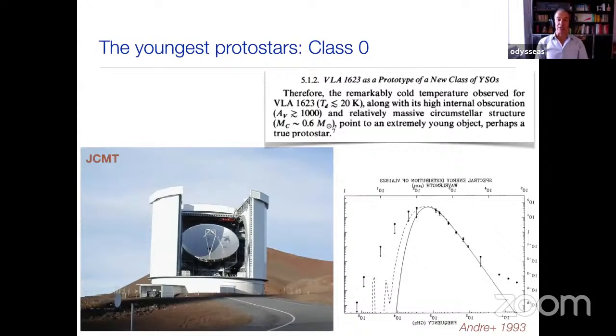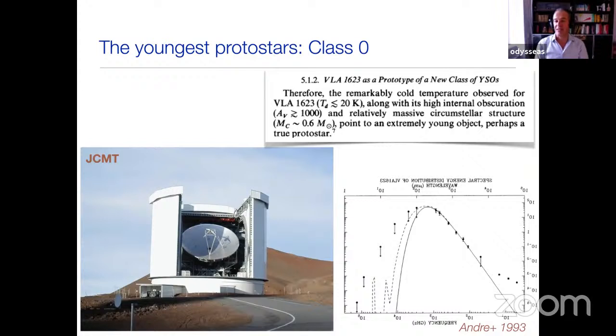Well, after a few years, we started developing techniques for observing what we call sub-millimeter wavelengths. These are special techniques. Actually, it has more to do with the detectors than with the telescopes. The telescopes look very much like radio telescopes, but the detectors are very special and technically very hard to develop. They were developed, and they are still being developed. But the first developments were at the beginning of the 90s. And when this instrumentation was developed, we had the introduction of yet a younger class of objects, which are now coined class 0 objects.